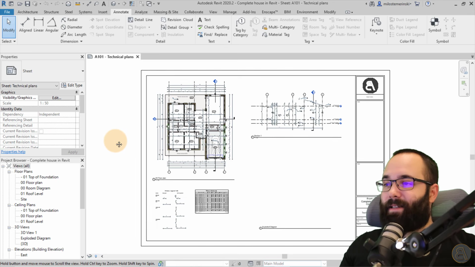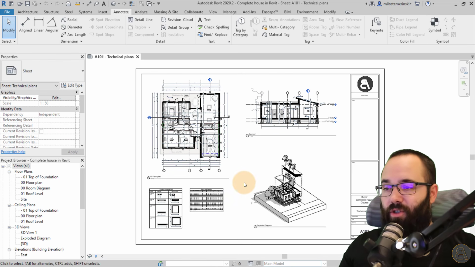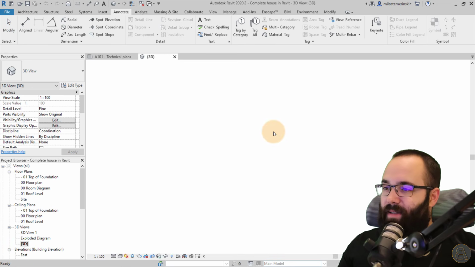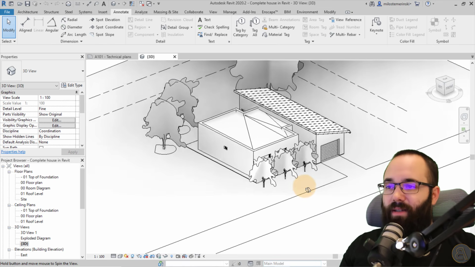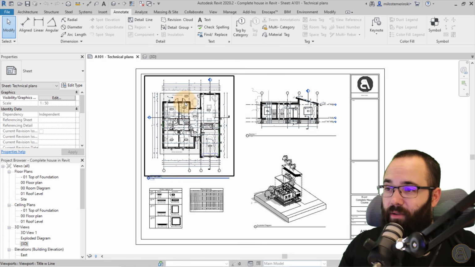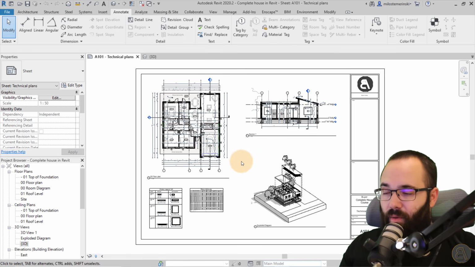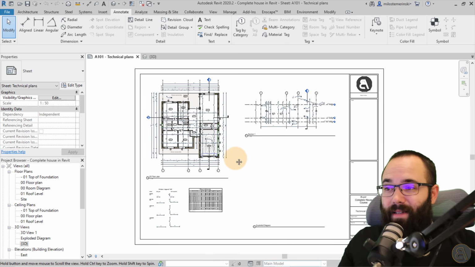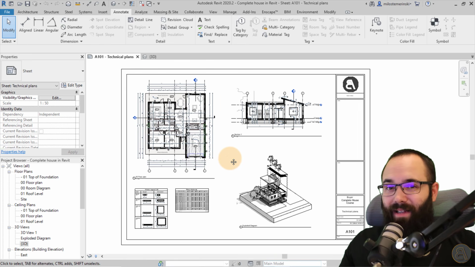Okay, now without any further ado, let's jump straight into Revit, and this is the project that I'm going to be using for this demonstration. This is just a simple small house project. This is one of my courses on my website, where I show you how to create all of this documentation and so on. So now let's use this to explain these two tools, the filled region and the masking region.